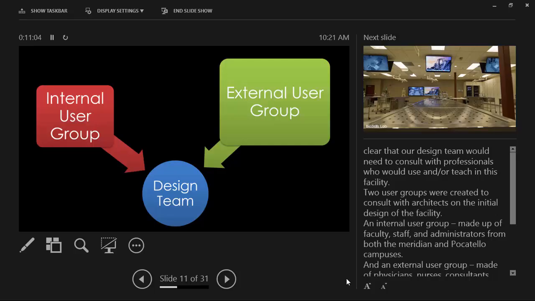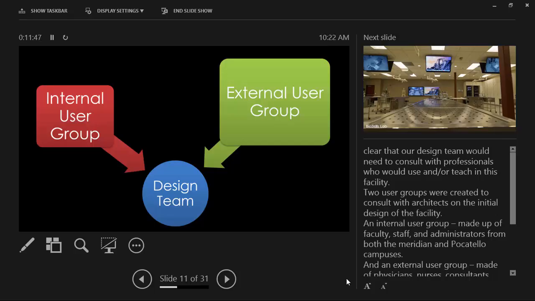We did go out and get local physicians, nurses, other healthcare consultants to let us know how they envisioned using these spaces. We talked to hospital administrators to find out how they thought a space like this would be useful for them. So we used those user groups over the course of probably the first year or so, and just had a meeting every 4 to 6 months to sit down, ask some questions, and let the design team, the architects and engineers ask them questions about how they envisioned these rooms being used.